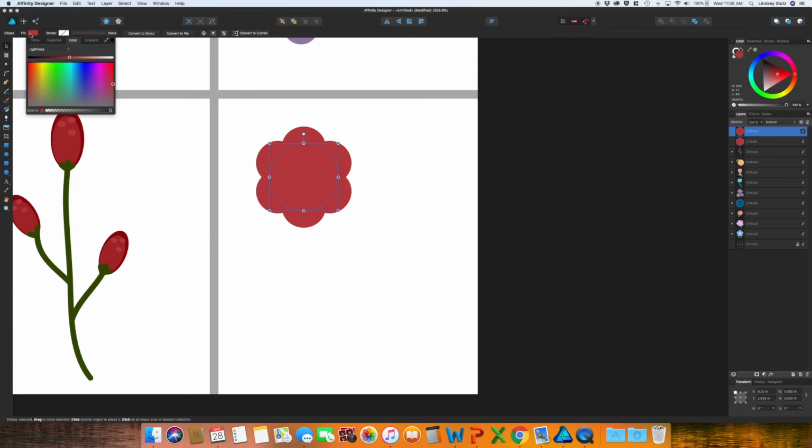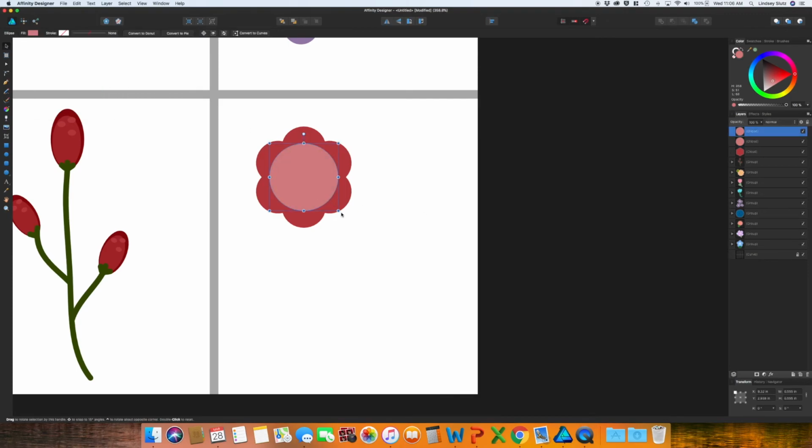I'm actually going to go up to that fill color. It's already on lightness, but you can see how you could go to hue, saturation. But lightness works because I actually do want to lighten this. And then I'm going to copy and paste one more time. In the center, yet again, lighten up that color.